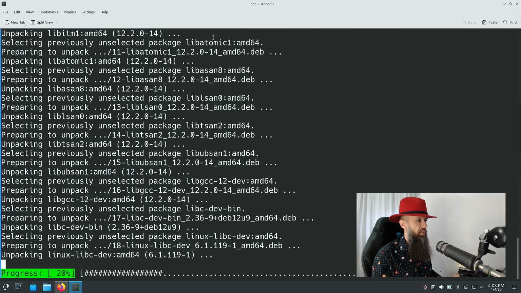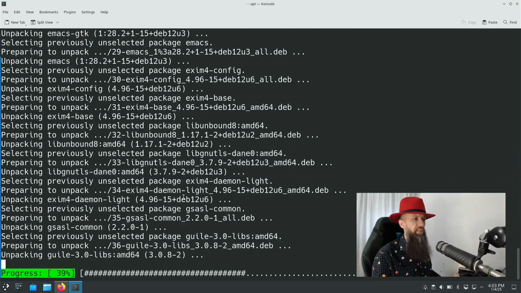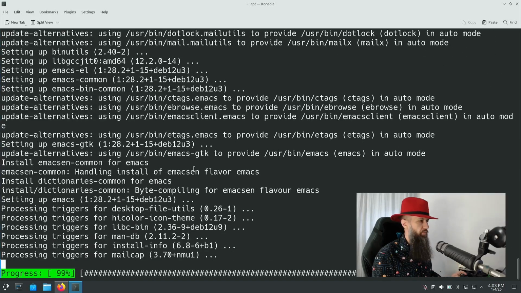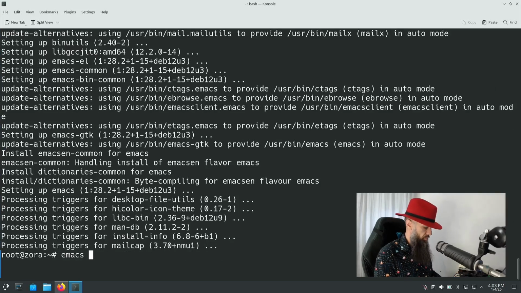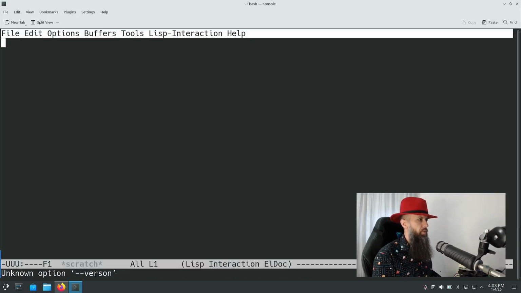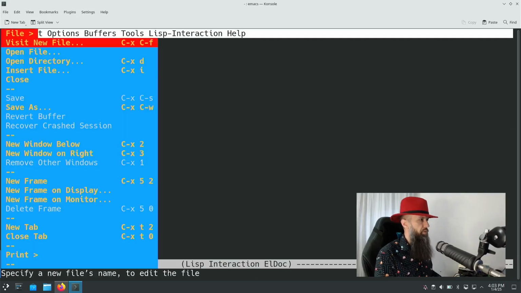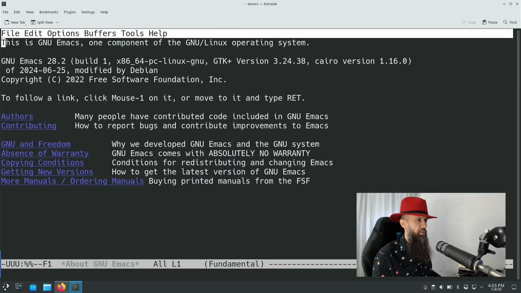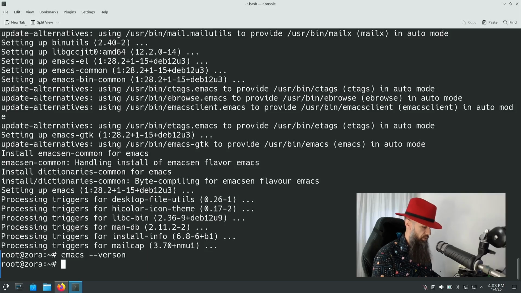Let's just pull everything that is needed so you can see what is being installed. It runs a bit fast, but you can see that it's installing Emacs 28. Crap, it's not showing the version, but we can do it like this. About Emacs, see here, it says where we are, GNU Emacs 28.2. So let's just, where's my control, XC, okay.